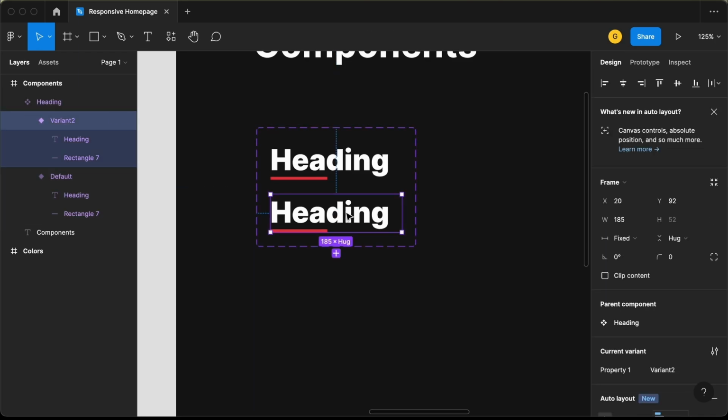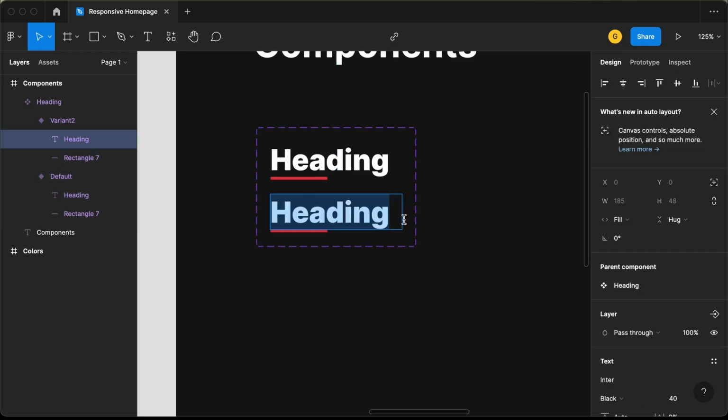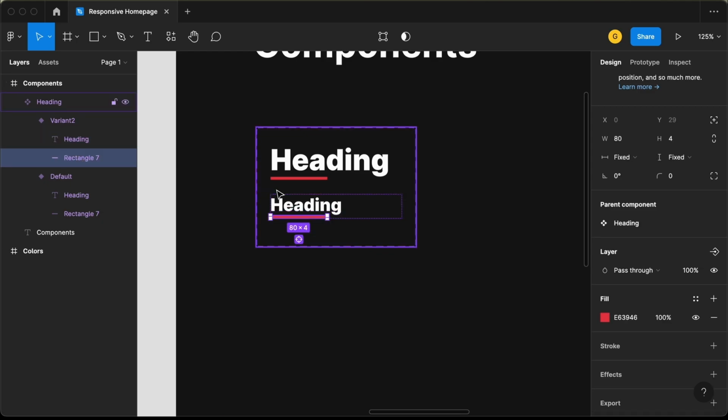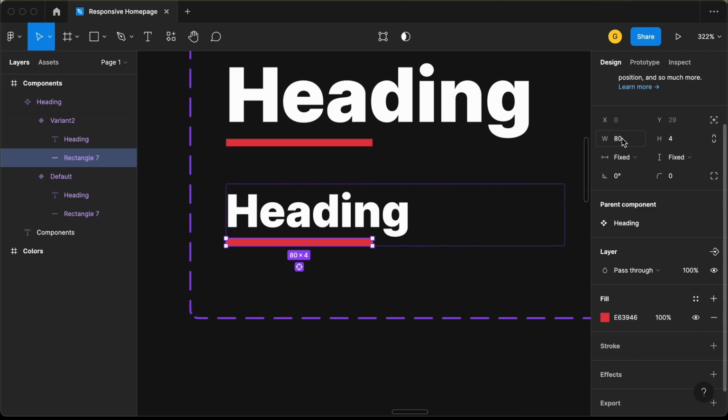So let's select this text and let's set the font size to 24 pixels and we'll also change the width of this rectangle. So let's select the rectangle and let's set the width to, let's try 60 pixels or let's try 50 pixels and I think that looks alright.